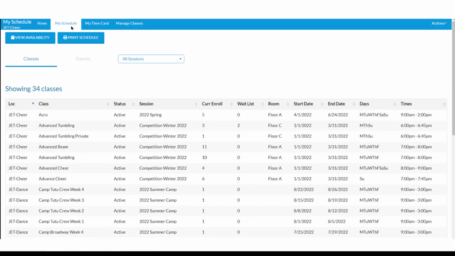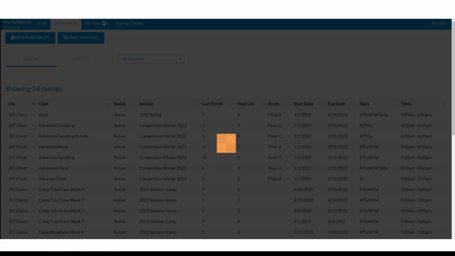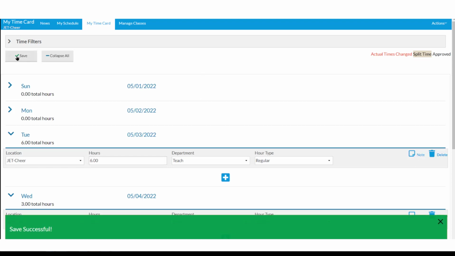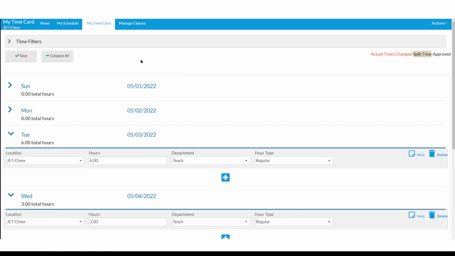And then just to show a full example, if I come back to my schedule, come back to my time card, I can actually still come in here and edit the hours. So if I know like, oops, today I'm actually gonna dip out early, I'm only gonna work 6 hours, I can come in here and I can change my time. And then as well, if I needed to, I could actually add a note. I'm just going to click on save here. So that is all the ways that you can manage your own schedule, your availability, your time clock within the staff portal.